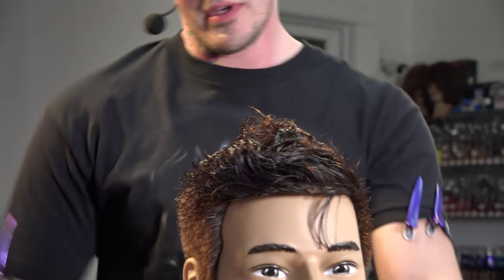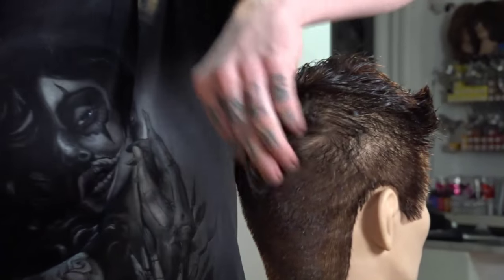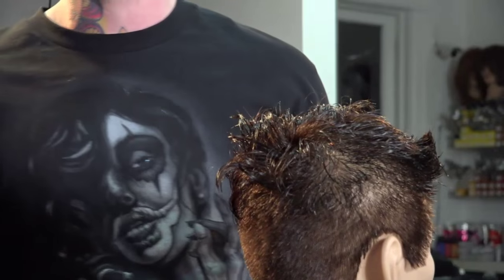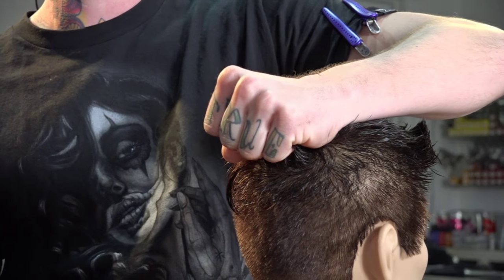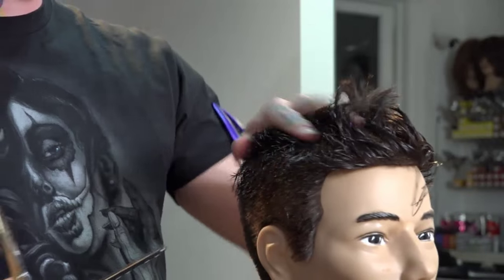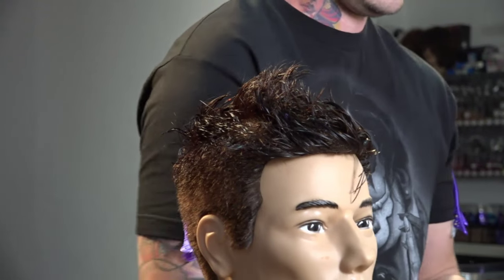Same thing with the region around here as well. What does every guest have? At least one of: cowlicks, swirls. I always tend to leave this a little longer if I'm taking a ton of weight out while it's damp, to see how it's going to look while it's dry. Because my motto is I can always take more off. Rather, as you go in super short with this, they're sticking straight up, Alfalfa. So I'm going to go through now. I'm just going to dry it real quick. I'm going to see how this looks dry, and then if I need to texturize a little more, I will.